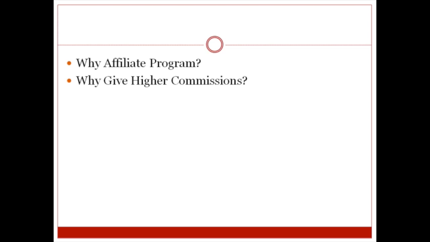When you launch a product on JVZoo, they show your overall conversion rate, so affiliates can see it. If affiliates are sending a thousand people to your product but only one is converting, your conversion rate will drop. So you want to make sure you have a high converting program first, then give people higher commissions. You can also give certain affiliates higher commissions for bringing in more customers, making them feel valued and rewarded.